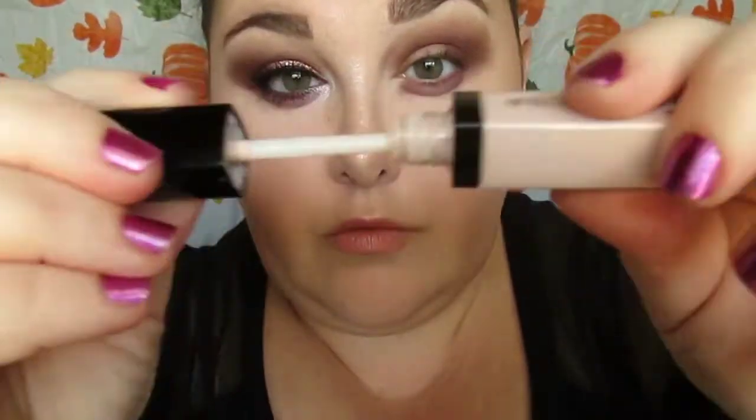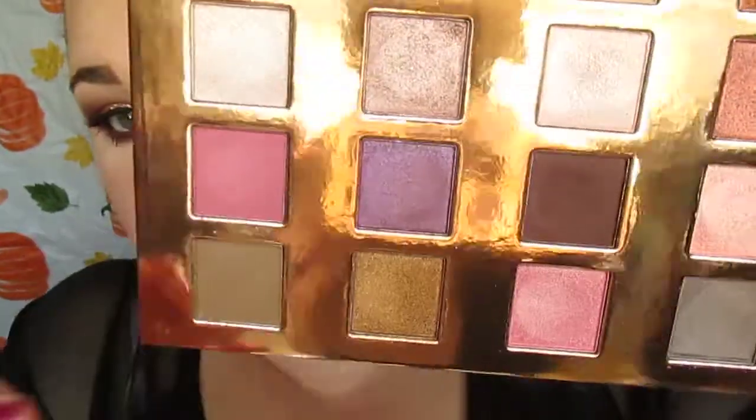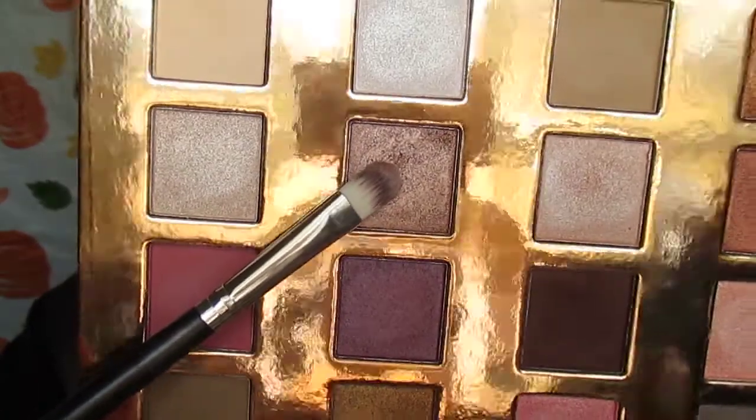I'm just using this WetnWild PhotoFocus concealer to cut the crease. We're just going to put concealer on our lid, draw, blink a few times, make our line, and then blend it all out in the end. I'm also going to tap my finger over it to make sure all the excess is gone so there's no creasing. So second row, second eyeshadow, this beautiful shimmery rose gold shade.